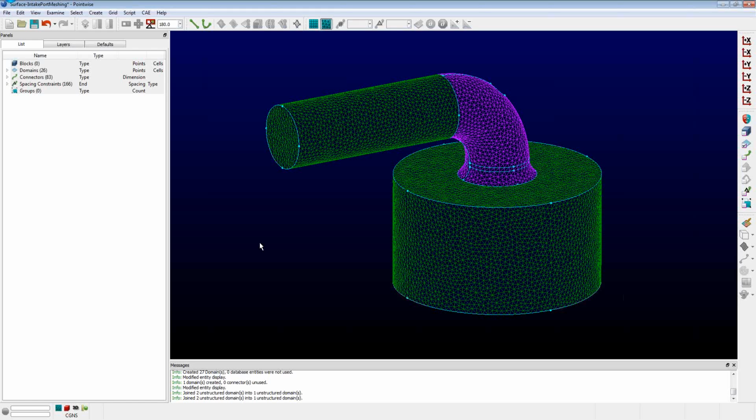Okay. Why is this important to you? Well, when you start joining domains on a model across multiple quilts, they'll start turning green. And I want you to know that doesn't mean that the domain is all of a sudden jumping off of the geometry. And you can quickly verify that by grabbing that domain and looking at its database associativity and ensuring that it is still on the geometry. Okay? All right, so now we're ready for some volume meshing.